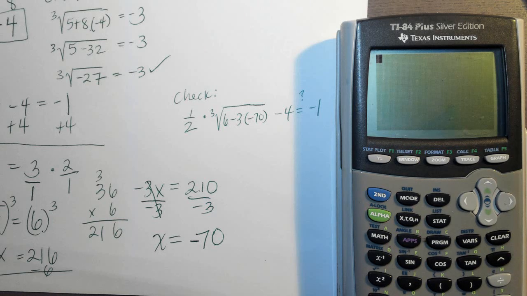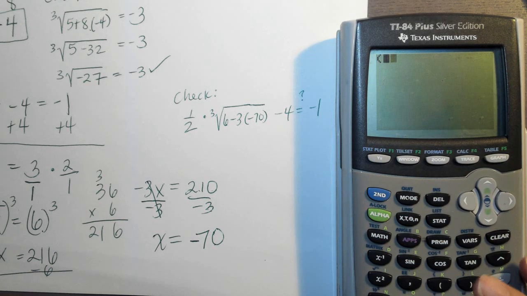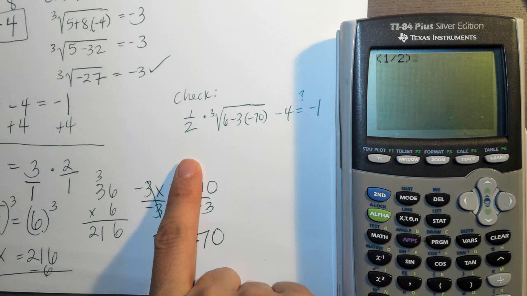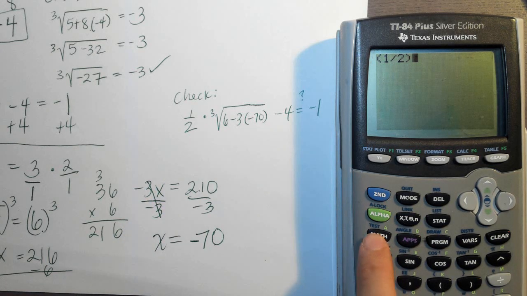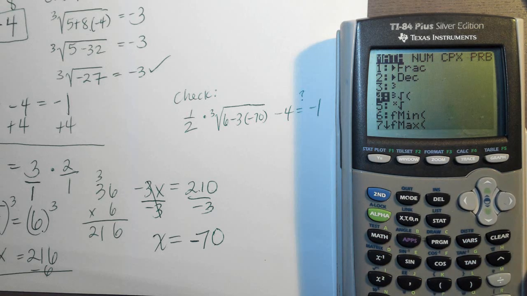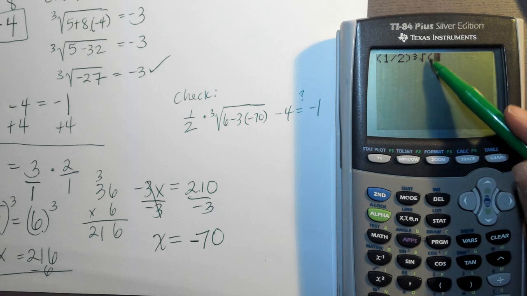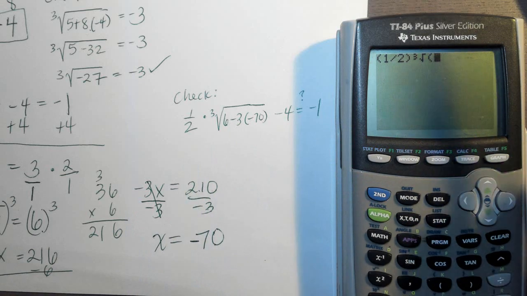When I'm doing this, be very careful when you're plugging in. My calculator is a little bit older, so I have to make sure I really pay attention to parentheses. So I'm going to put the 1/2 in parentheses. And then to get the cube root button, you're going to go to the math button right here. Press your math button, and if you go down to number 4, that's where your cube root function is located. Now it has an open parentheses. That means I need to close my parentheses when I'm done plugging in a number.